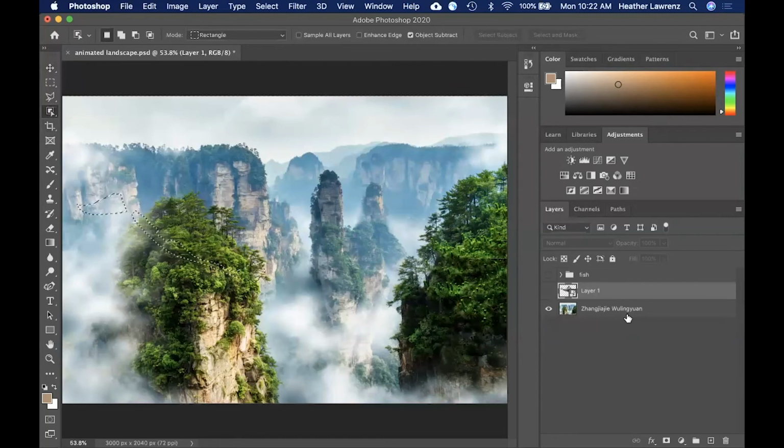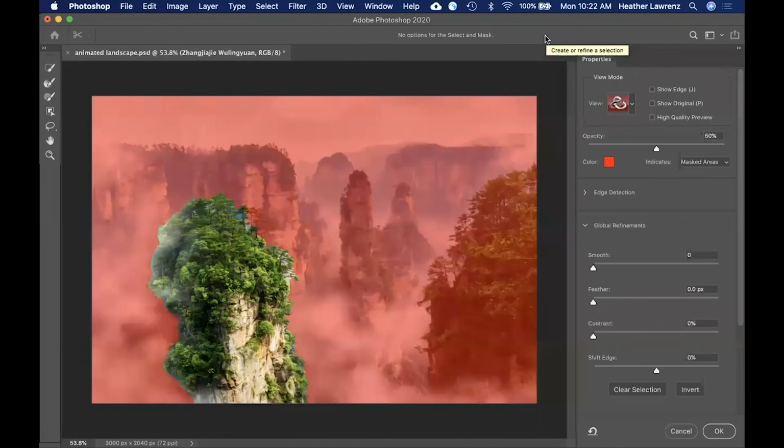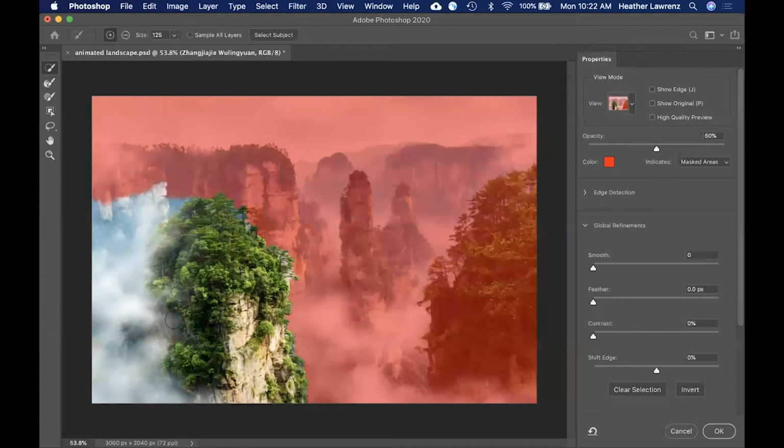Not really, oh, we were on the wrong layer. That makes a big difference. All right, so get this selected. And not bad, there's a couple of areas I want to tweak, and you can see between the trees we need to tweak as well. So this is the point where we're going to go into that select and mask. And so if I have areas that I need to kind of fully brush back, which is going to be some of these areas, and get in there. And I don't need that much, so we'll leave that be.